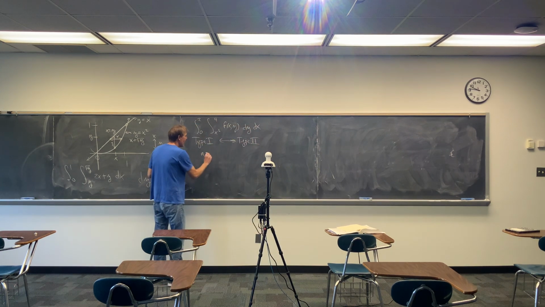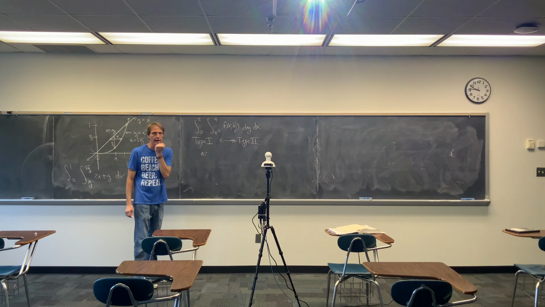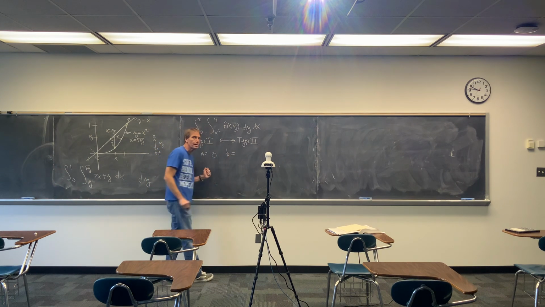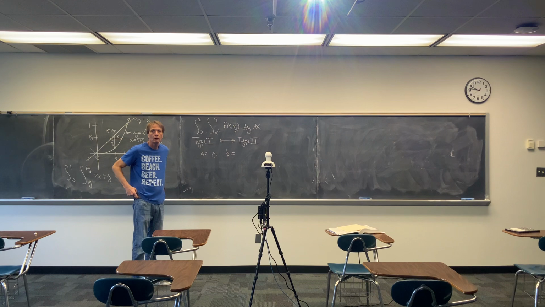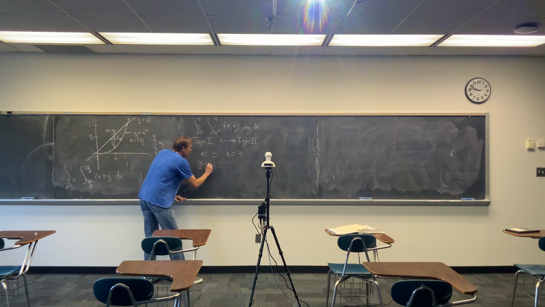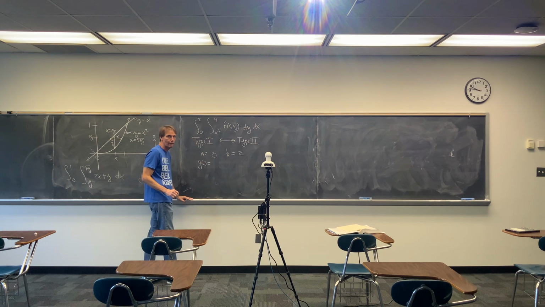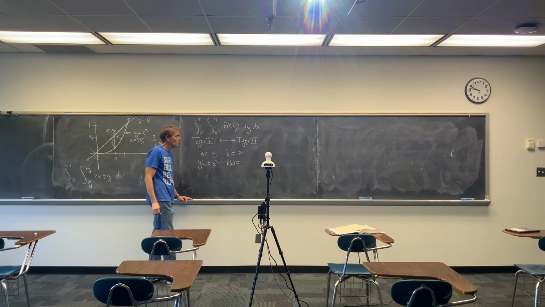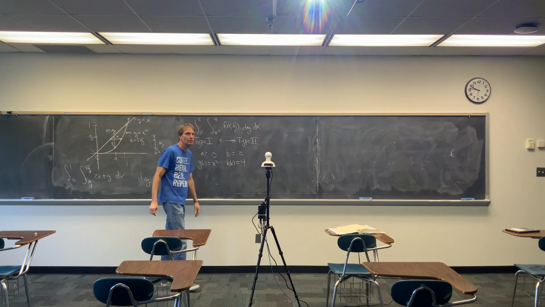Okay, so now look, this is in type 1. Let's cast our play. Who's playing the role of the A? 0. Who's playing the role of the B? 2. Who's playing the role of the g of x? X squared. Who's playing the role of the h of x? 4. The function that's just 4.